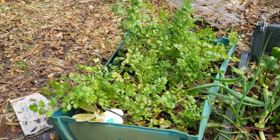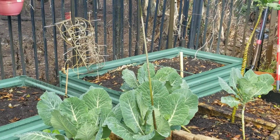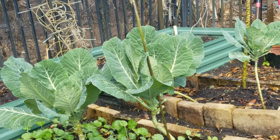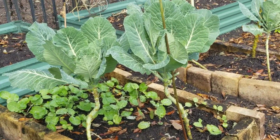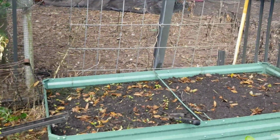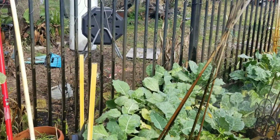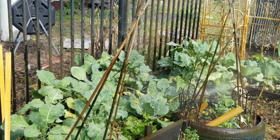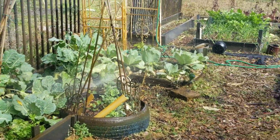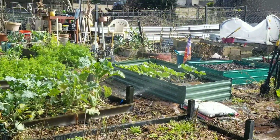And then that's my bed of cilantro. And then back here, I still have my collards, which are happy and growing good. In the back of that collard bed, I have even more rutabagas. When I planted those 2 little rows of rutabagas, I got a million starts, and I just transplanted them, and they did fine. So in these back 2 beds here, I have nothing yet. And then up here in the front, I still got broccoli and some cilantro and cabbages growing in that bed there. And that is pretty much it for the garden right now.